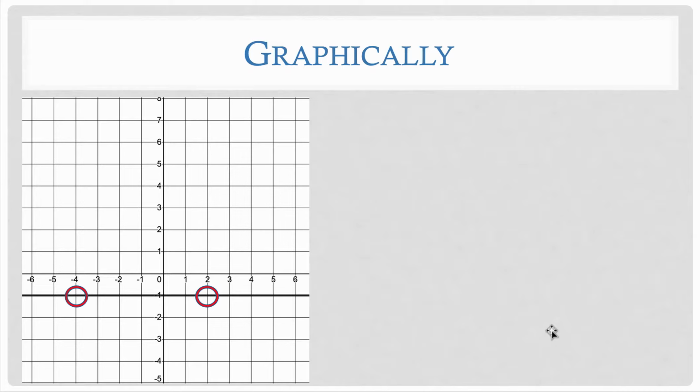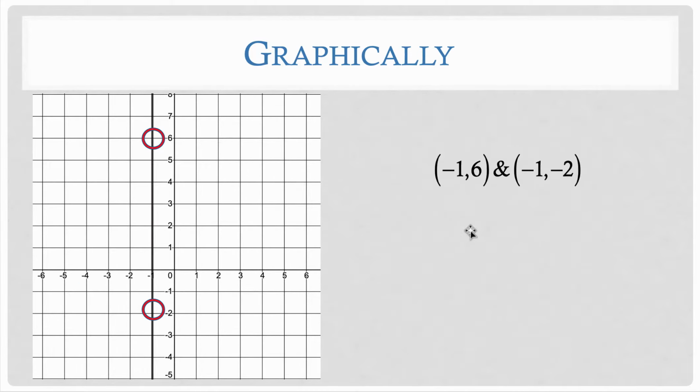Here I have this horizontal line. Remember, the slope of a horizontal line is 0, right? There's no change in y. And the other thing that we notice is that the y value doesn't change. No matter where I am on the line, the y value is always -1. Well, that gives me the equation of the line. y is equal to -1.